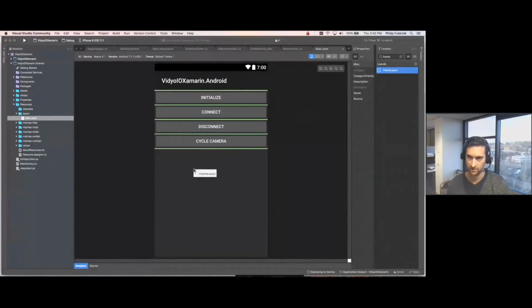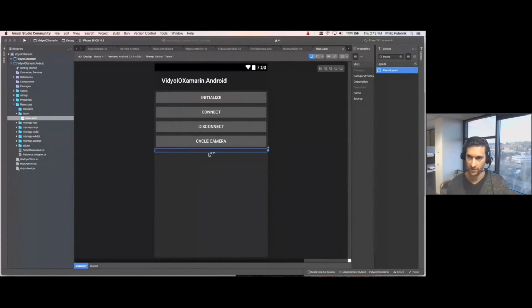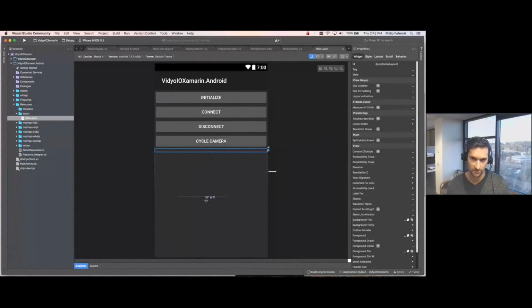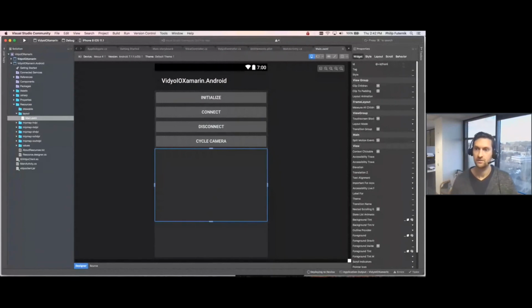What's going on here? Losing the frame layout. Let's give it another shot here. There we go. All right. Let's also name this frame layout. Give it an ID of video view.